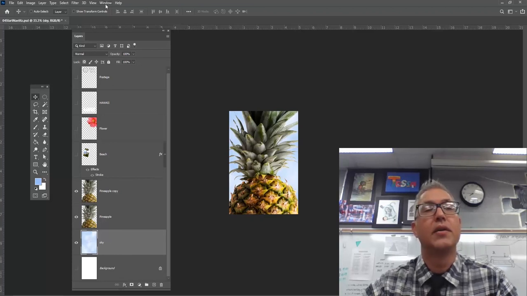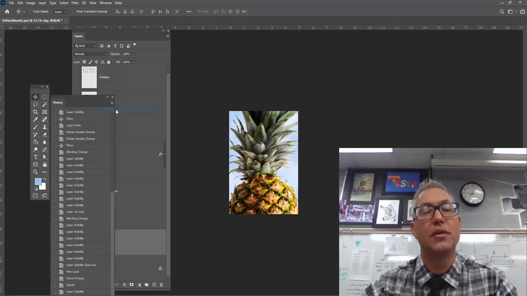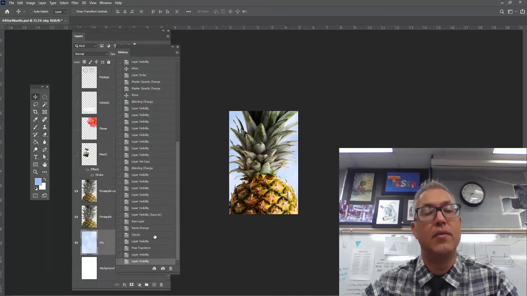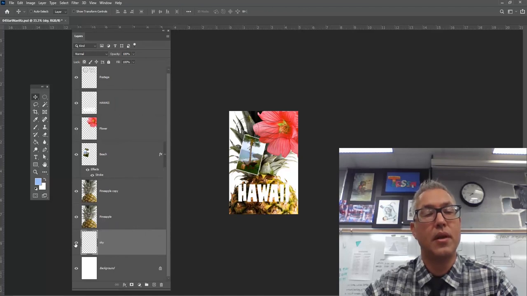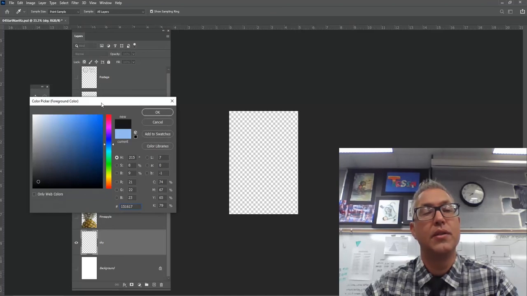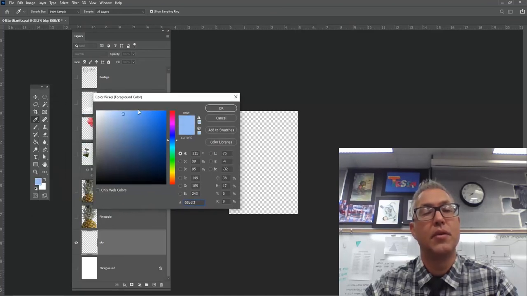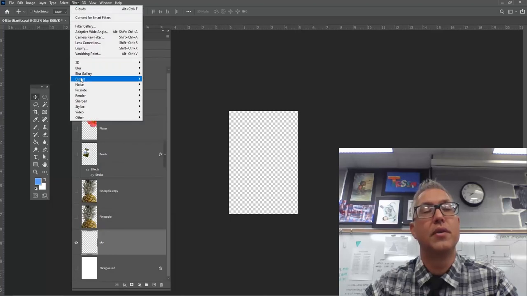Let me go back because I feel like it just looks like blue. There's no contrast. I want a little bit more contrast. I'll go to the history panel. I have it set so that my last 20 steps show up. I'm going to go back to where I changed the name. All right, and I can keep going through these until I do something new. I'm going to hide everything but that. I'll make this blue slightly darker. All I need to do is, like I'm going to sample it, go to the right a little bit, because the white's going to mix with the blue and make that lighter, so I'll do it again. Filter, render.